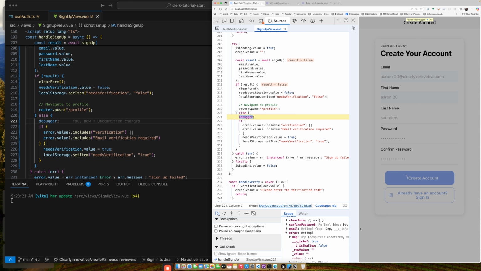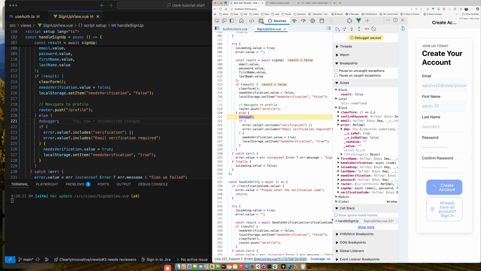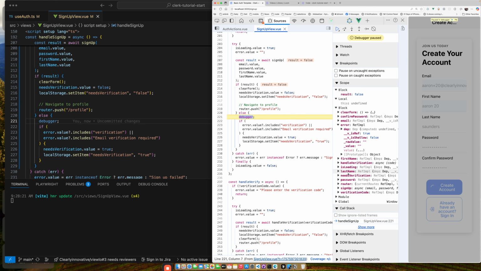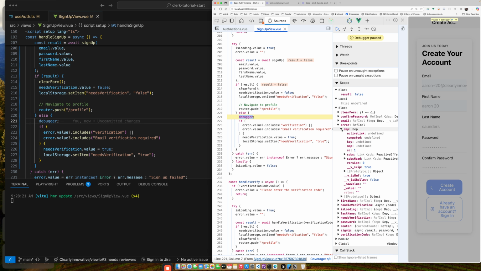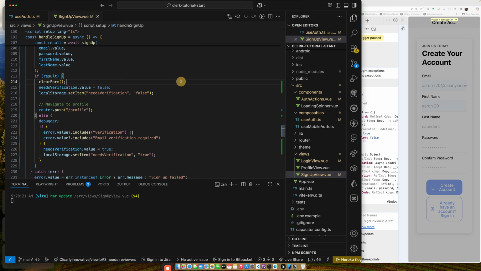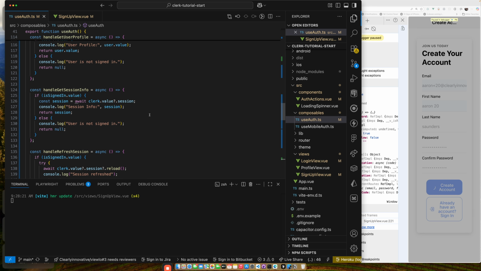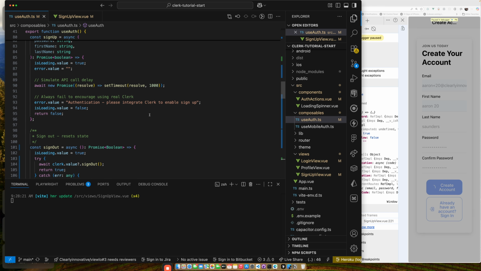Error. So that is exactly what I suspected is happening. There is no value set on our error when we come back. So let's go back to our use auth and our sign in, or sign up.